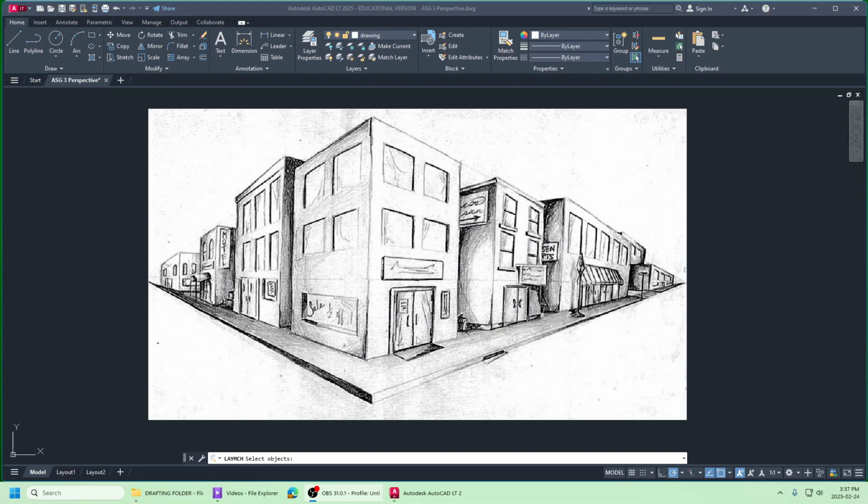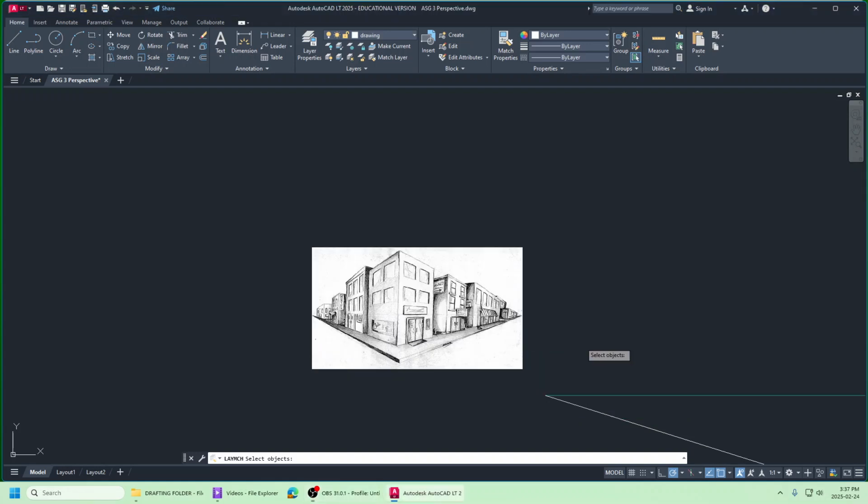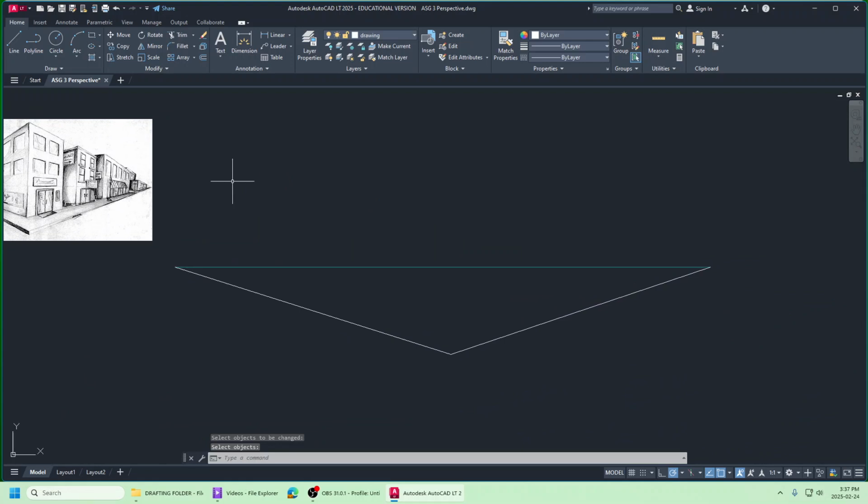So we're going to draw something like this. And if you start with your file here, you will see we start with this. Now the blue line, that's called our horizon. So think sky is up here, ground is down here, horizon is the dividing line between the two. I'm going to start with these two lines right here. So you've already got these lines. We're going to start building from these lines.